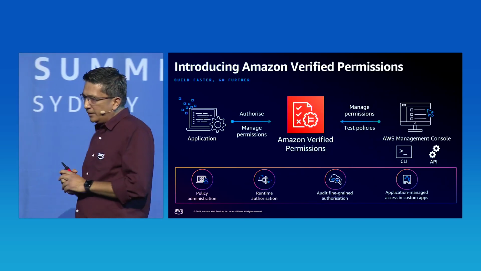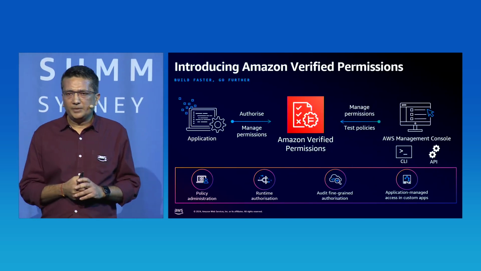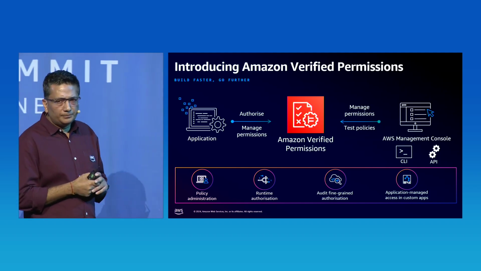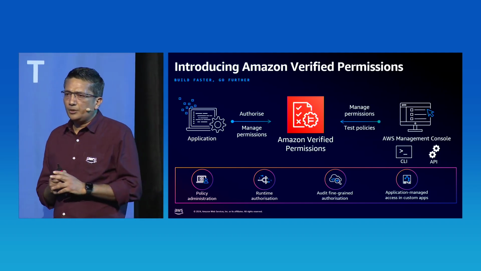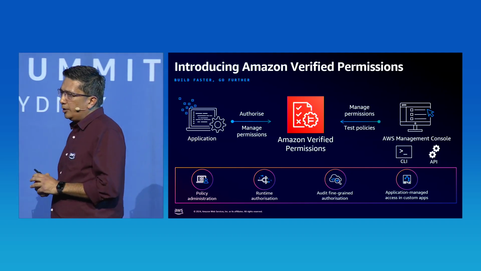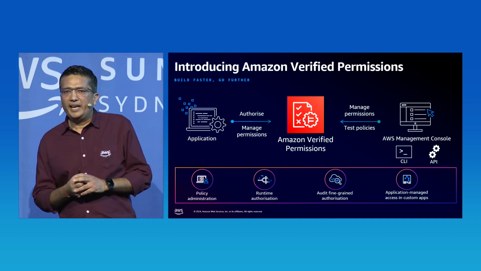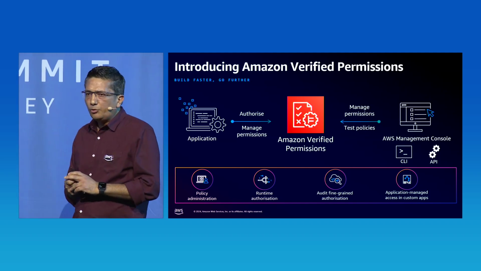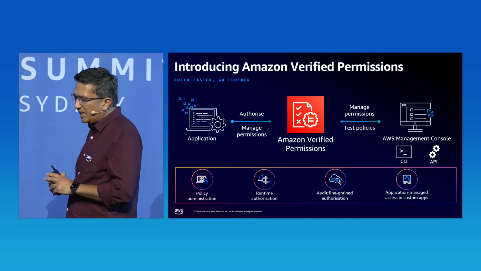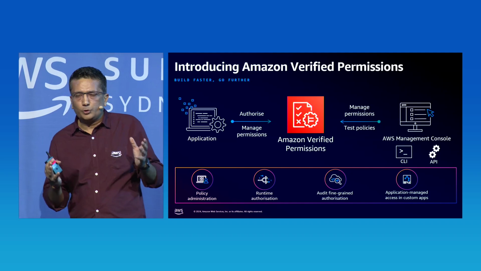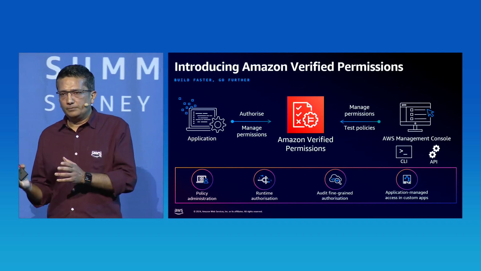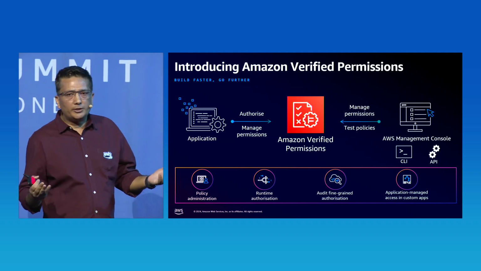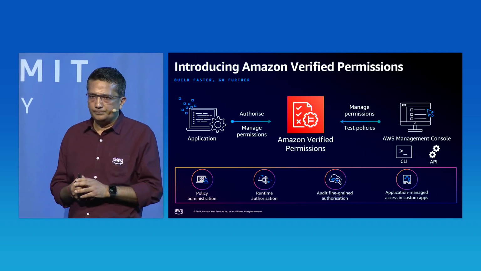Amazon Verified Permissions is exactly what we have discussed. It is authorization as a service. With Verified Permissions, you create granular permissions for your application using the AWS Management Console, APIs, or command line interfaces. You create your authorization rules for your application as policies, and you store those policies independent of your code. You test those policies independent of your code. So no more redeployment of your code is required when there is a change in an authorization rule.